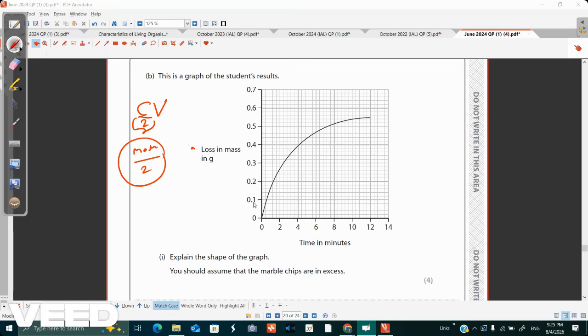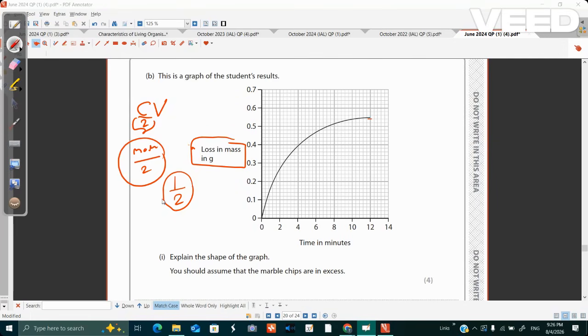So at the end of the first reaction, the loss in mass is equal to how much it has reacted. So this amount is reacted with the full amount of acid. Now you are using half the amount of acid. Why half the amount? Because you are using half the concentration. Concentration into volume is equal to number of moles. Half the number of moles are used. So therefore only half of this is being reacted. So half of this in the middle, right?